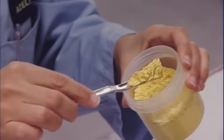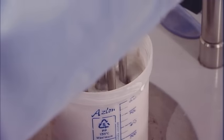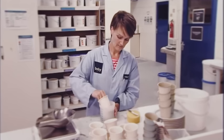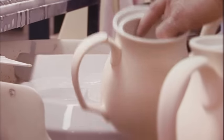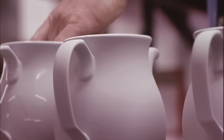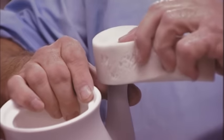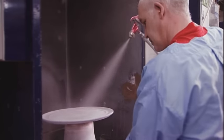Meanwhile, our glaze development team take the desired recipe from design and try to replicate it. But each glaze recipe is like a gourmet sauce — just the right amount of each ingredient is needed to balance it perfectly. Once it's perfected, the glaze is checked and applied to the pot in various different ways. This is one of our skilled dippers — if it wasn't for him, you'd have a drippy teapot. He's making this part look very easy as he dips each teapot into the bath of glaze; it has to be millimetre perfect or the glaze leaks inside. Our sprayer here is applying the glaze onto a platter — he's probably a dab hand at fake tan too, because what we want to avoid is that streaky look.